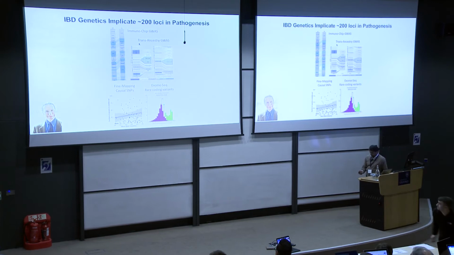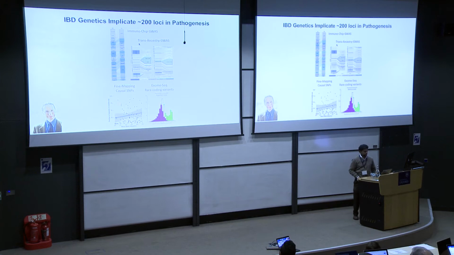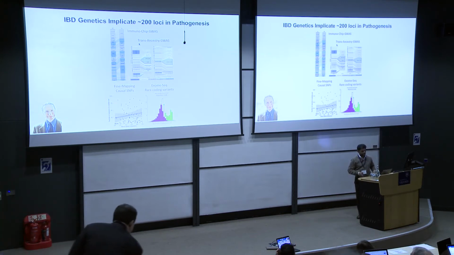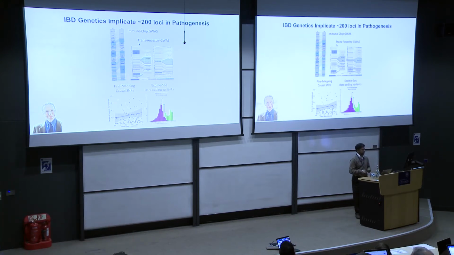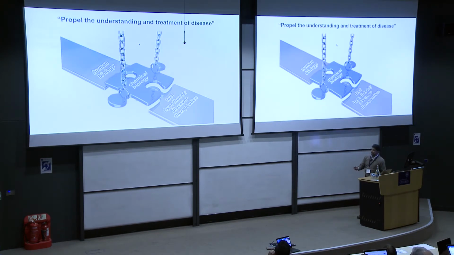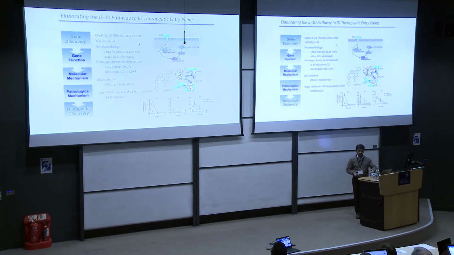I've had the unique opportunity of collaborating with Mark since the mid-2000s, where we've been able to take inflammatory bowel disease genetics from common GWAS all the way to fine mapping, and I'm going to give you a few examples of how we've translated this to biology. What we'd all like to get is this answer: taking knowledge from human biology to test hypotheses that would influence disease positively and negatively, and find features of chemical biology that would potentially correct the disease phenotype. Can we do this? The answer is yes.